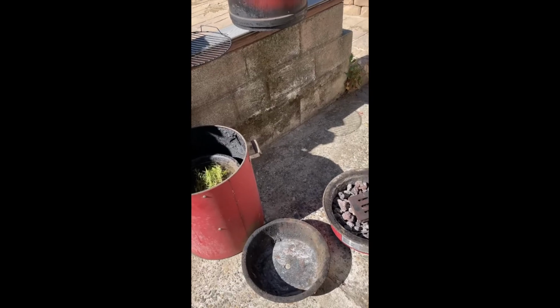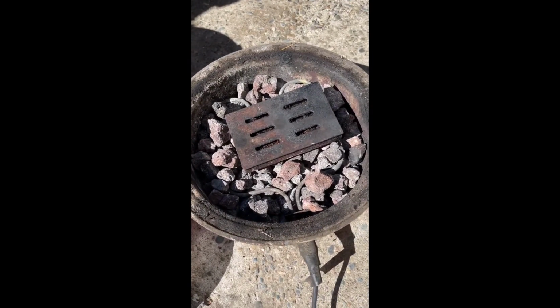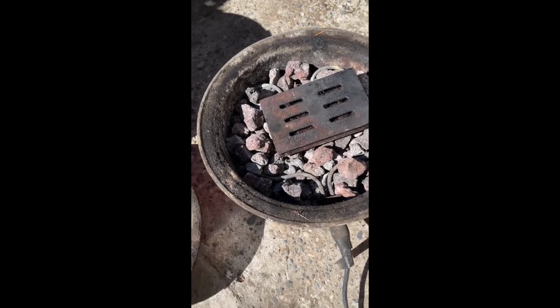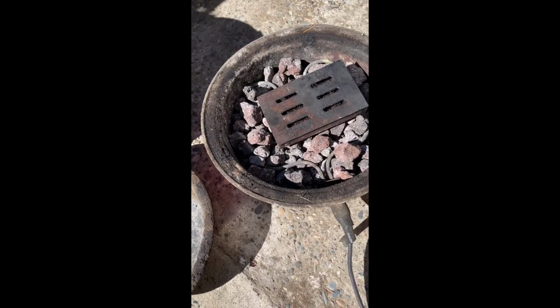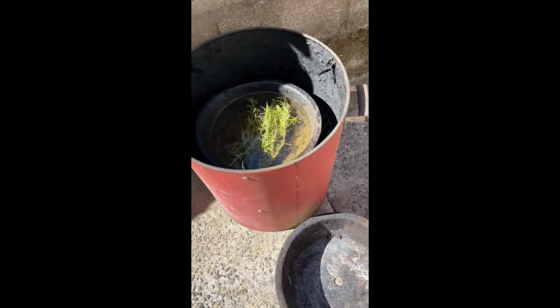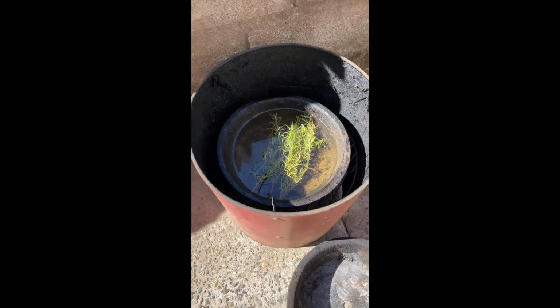Just want to show you Jack Cooper style. I'm using a Weber, electric Weber. Right here is dust. I have wet dust. Okay. I put this on top. Put my wood chips in there. I probably won't use this, actually. Put this in, put my wood chips on top of that. I do have fresh rosemary in the drip pan. That heats up, gives a little bit of flavor.